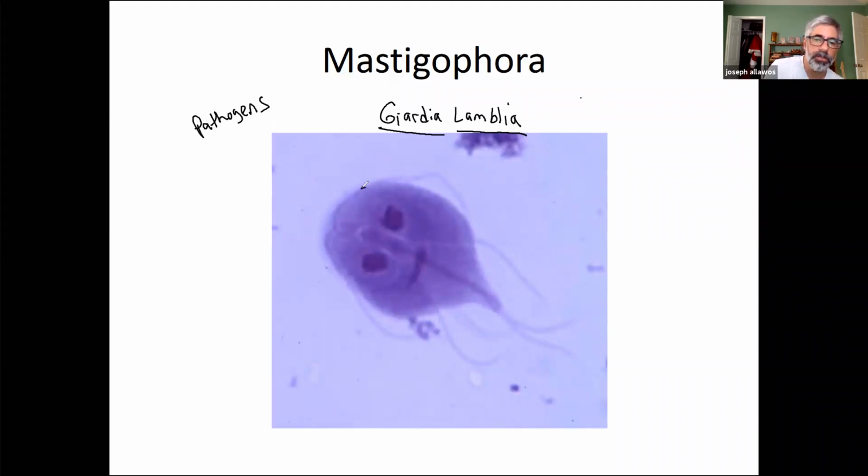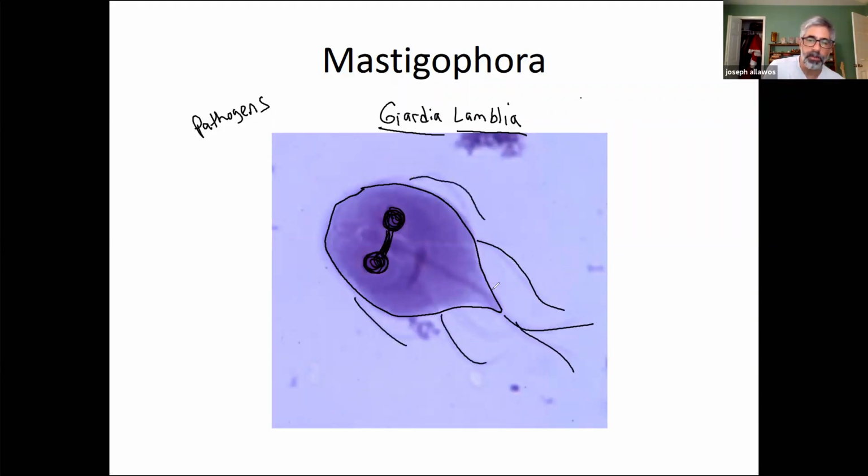Remember, these organisms are exclusively unicellular. So here's its little unicellular body, kind of teardrop shaped, like this. This is a nucleus, and it looks like it has two of these. The nucleus is actually connected, and so the nucleus is really just bilobed, and that's what you're looking at here. This would be the dorsal surface, and then look, you can see these flagella. There's 1, 2, 3, 4, 5, 6 that we can see, maybe 7, 8 right there, okay? If you flip this little guy over on its ventral side, you would see that it has this sucking mouth part like this that allows it to attach and literally suck on its host cells.